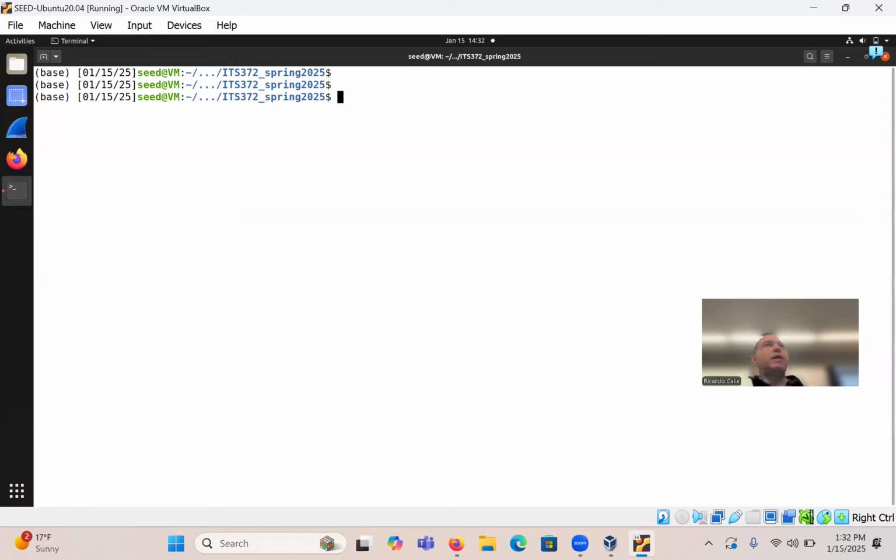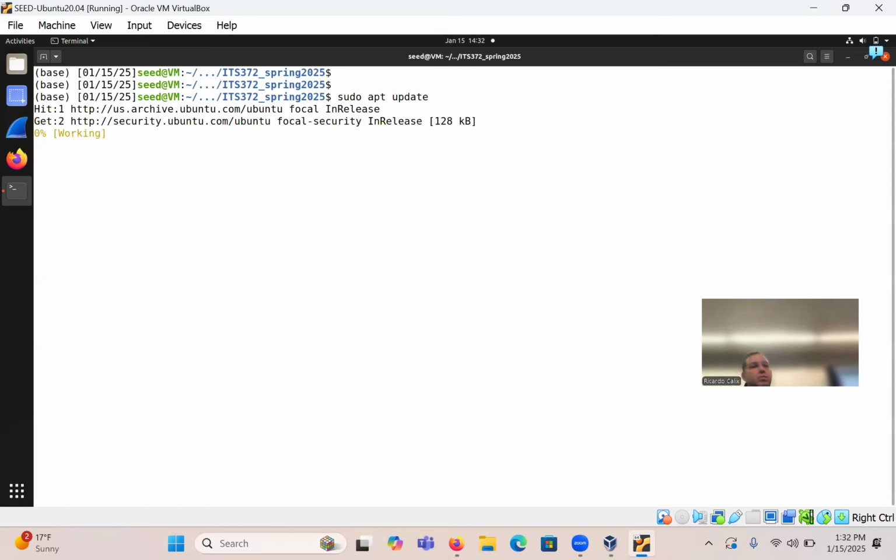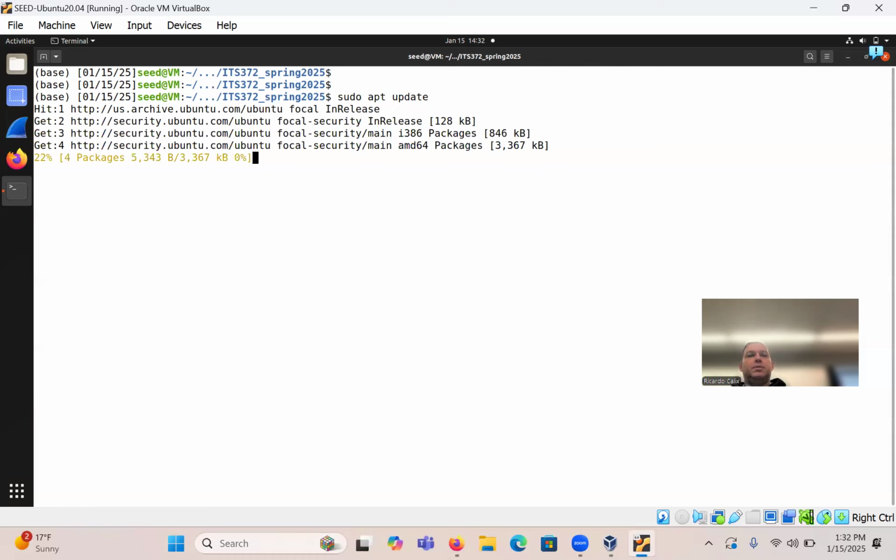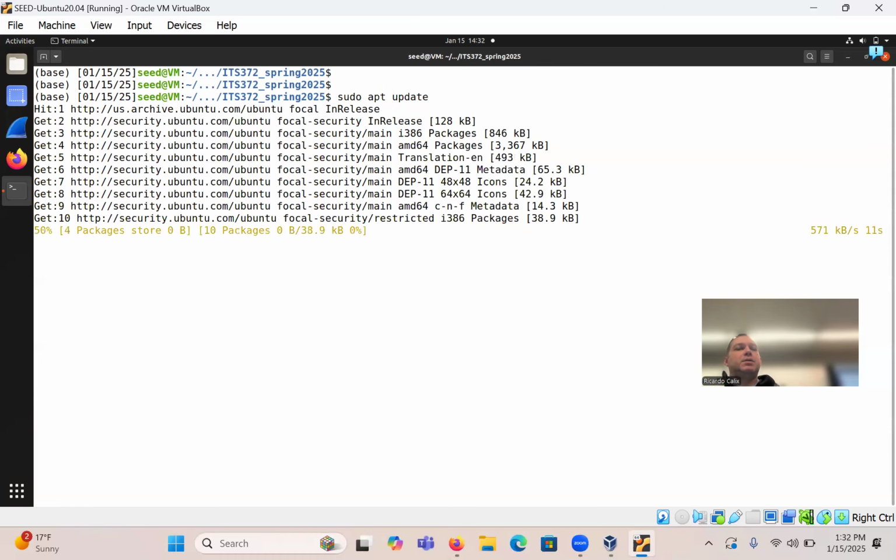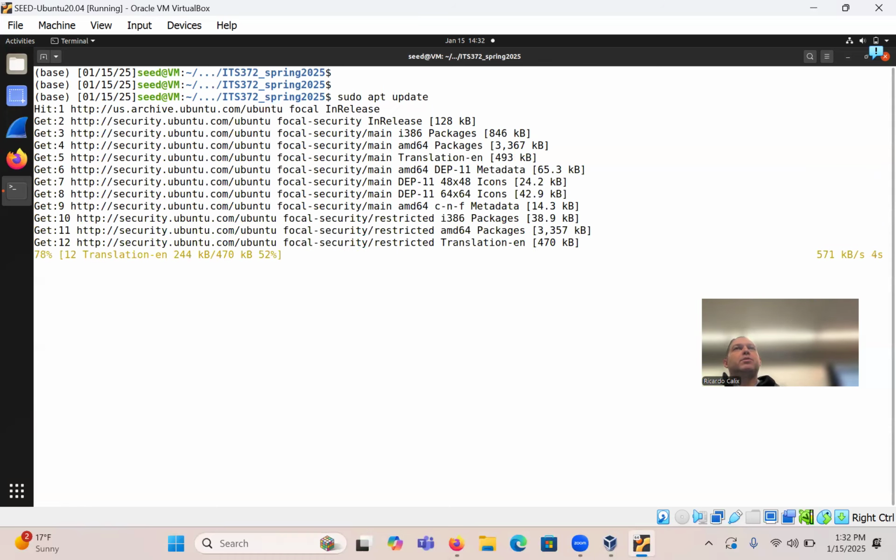So what you have to do is update those repos. And the way to do it is exactly as you said. So sudo apt update, for instance, apt-get. So it's starting to connect to the Ubuntu main website, and it's going to start updating those repos basically. So please run that and then try the command again, sudo apt install finger, and see if that works for you. Does that work for you now?